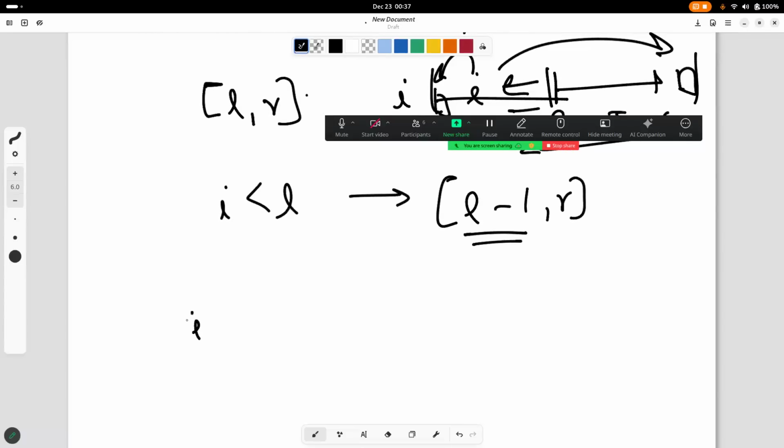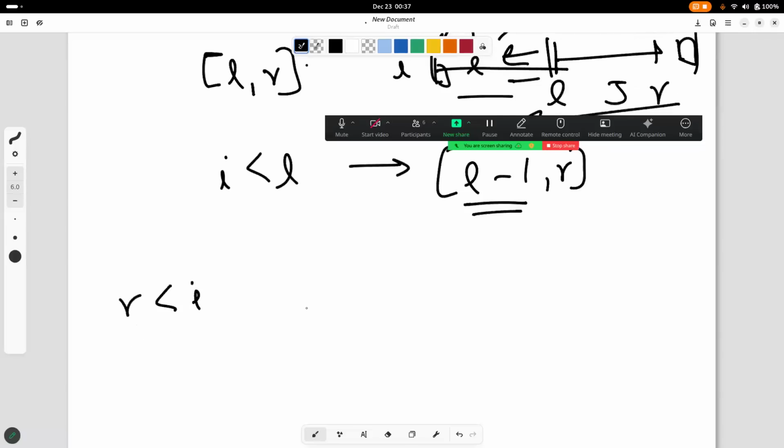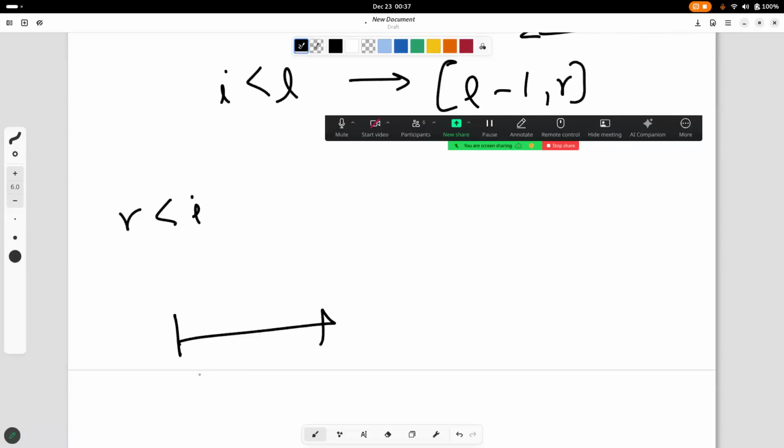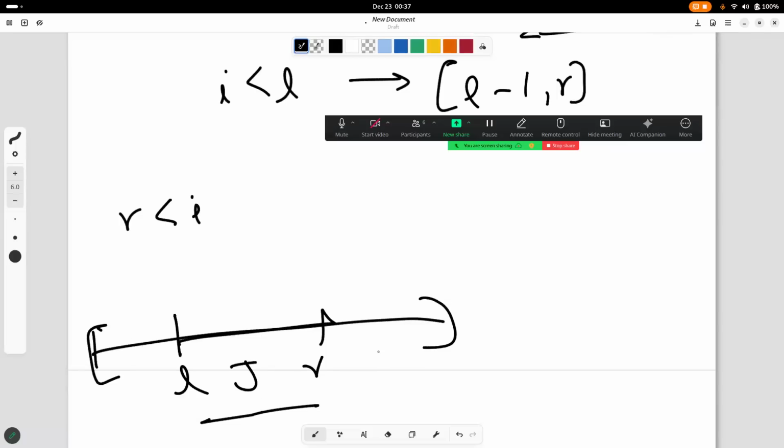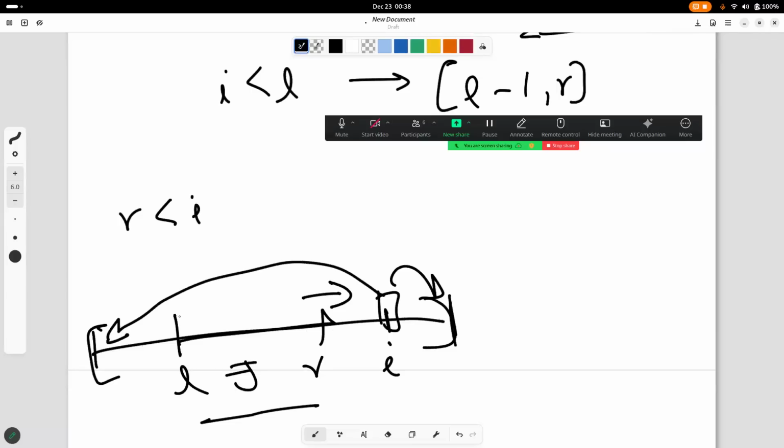And if your index I is greater than R, in this case your joker can be in this possible range. So this is your complete array. Your joker is in this possible range L to R. And over here you have this I. You can either push it to the end of the array. In that case, L to R remains the same. Or you can take it and put it at the start of the array. That would correspond to shifting every card by one place to the right. So your L to R would get converted to L to R plus 1.